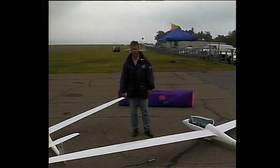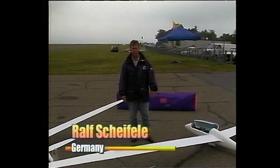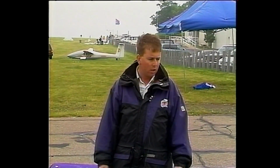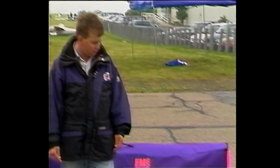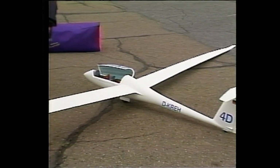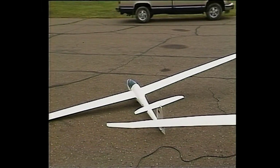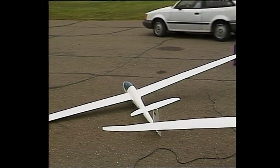Okay, my name is Ralf Schäfele. I come from Germany, from the factory AMS, and I'm the boss of there. We come here to the United States to this event to show two new products. You can see here the Nimbus 4D with 7 meter, and here the Ventus 2C with 4 meter, with winglets and a lot of flaps. And this is a rain glass, and this is open glass.